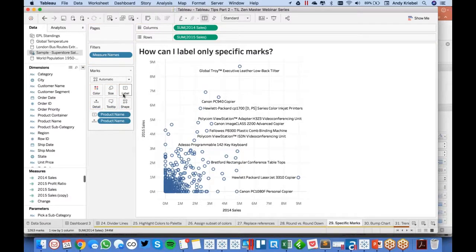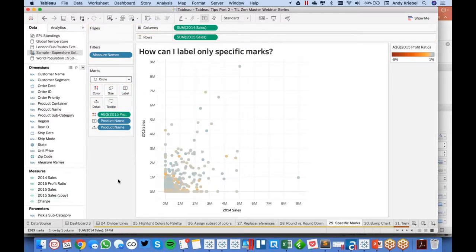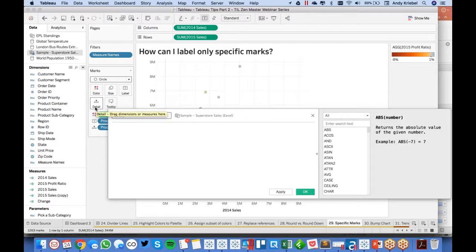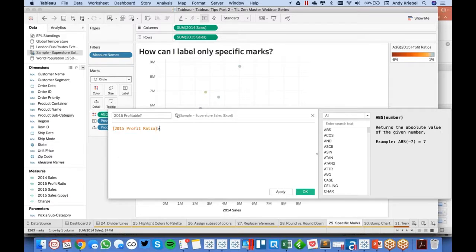Okay, but I'm going to turn off my mark labels for a second, and let me change my mark type to a circle. Great. And now I want to color these by my 2015 profit ratio. Actually, let's do it even one better. Let's just make these either orange or blue. So let's say 2015 profitable, and I'm just going to say my profit ratio 2015 is bigger than 0.